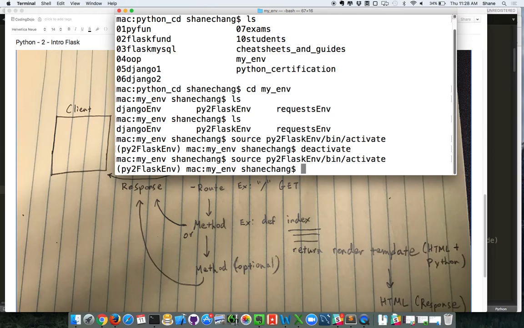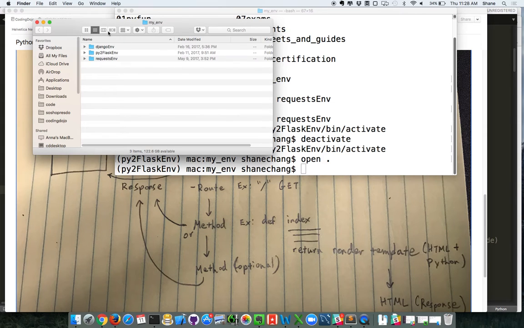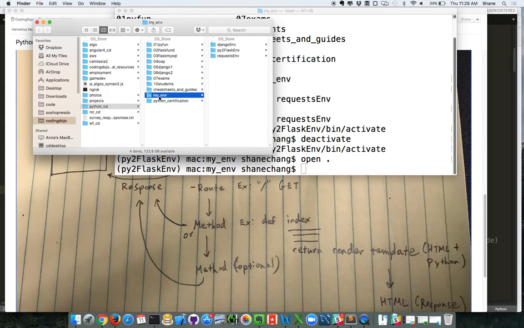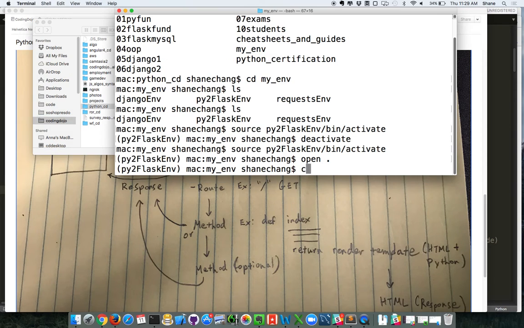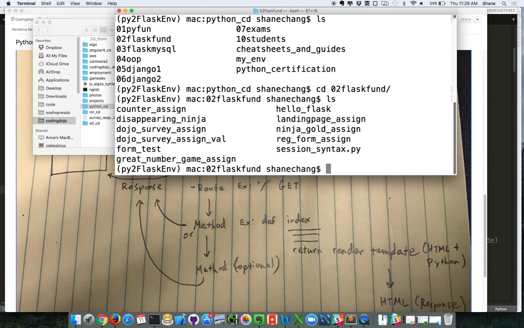Now, if you remember, this is my file structure, right? Okay, so I am inside my virtual environment. I can always go into here to load the virtual environment, and then I will go up a layer, and then go into my 02 Flask fundamentals folder, and then I can make a project here. I do not recommend you make your projects in your virtual environments folder. Your virtual environments folder, my_env, should just be for environments. Then you have a separate folder for your projects. You just have to navigate between the two. It doesn't matter that you're in a different folder than the one the environment is in.